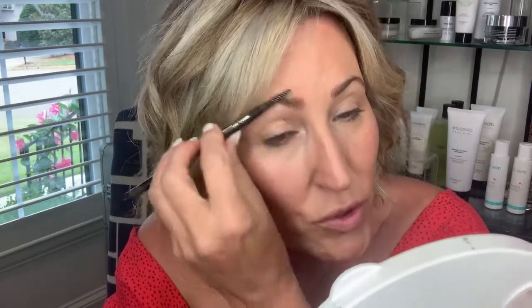And then I come back through. I love that they put this on the end of the applicator because I love to be able to brush through my brows and separate the hairs and really make sure the color is blended all over. So that's the new brows. They go on super easy, super quick, and you do have 3 colors to choose from for that. They're waterproof, I believe. I haven't had any problems with them coming off or transferring, so they stay on beautiful.